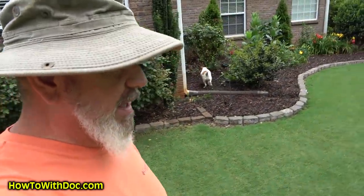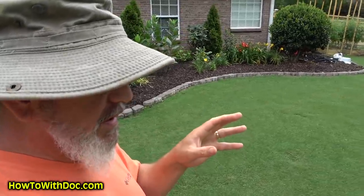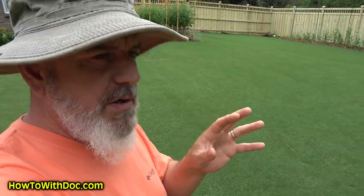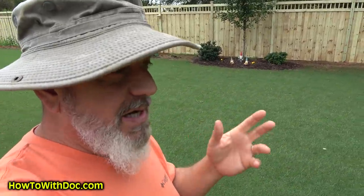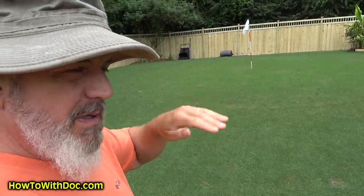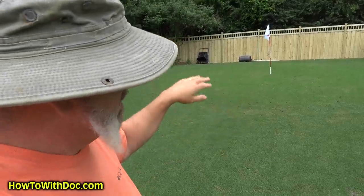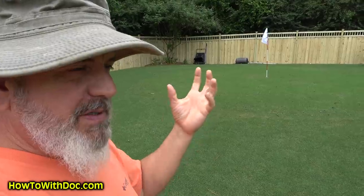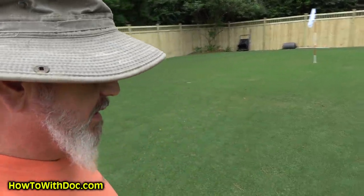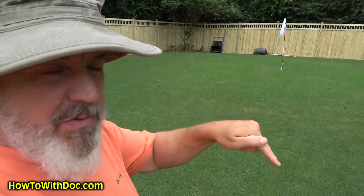So predictable. Anyways, I'm getting ready to shoot another video. I'm going to talk to you about this green over here, and about bare areas where you might have a lot of sand from leveling and how you can fix those, because a lot of people use plain sand or even a sand mixture, and the Bermuda doesn't want to grow into that. I mean, plants don't like to grow in sand. So how do we fix that? My green looks kind of ugly right now for a reason. I'm going to show you how I'm going to put a layer of organic matter and humichar on this. Then I'll spray a little bit of super juice on it just to perk everything up. There are areas in here that are more sand than not, and I need to get some more organic matter into that area. So I'll shoot that video next and I'll probably put that up tomorrow.